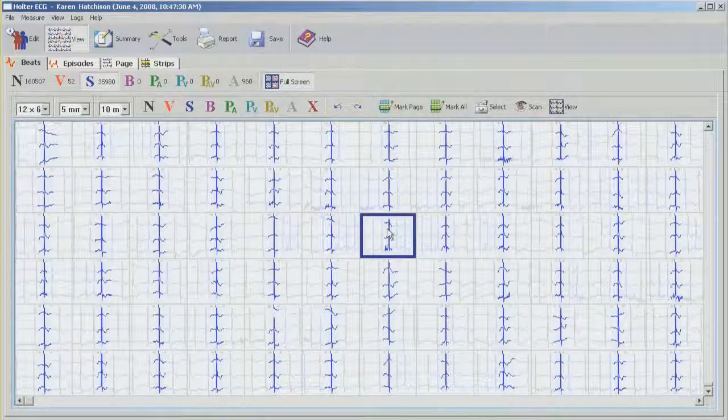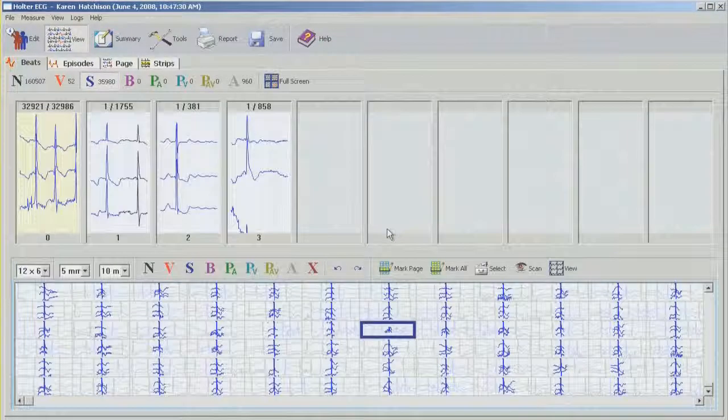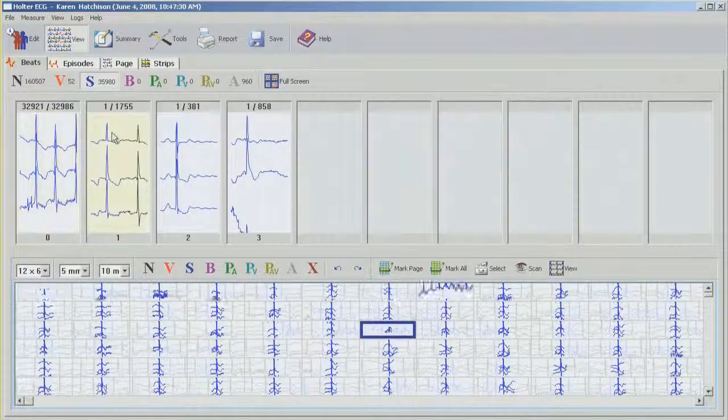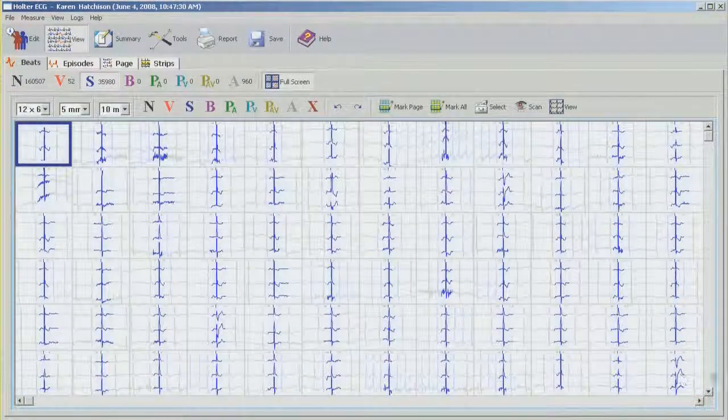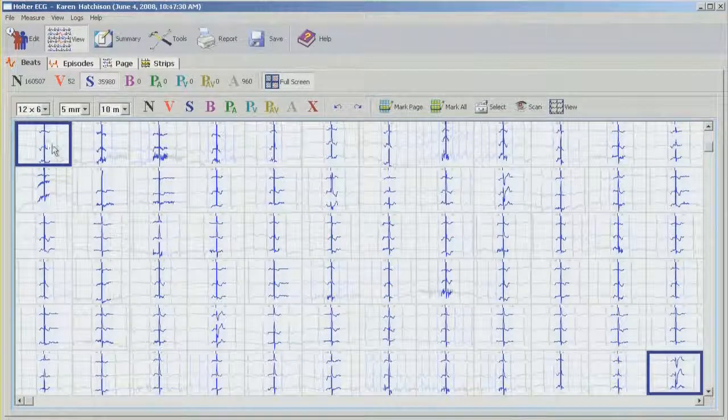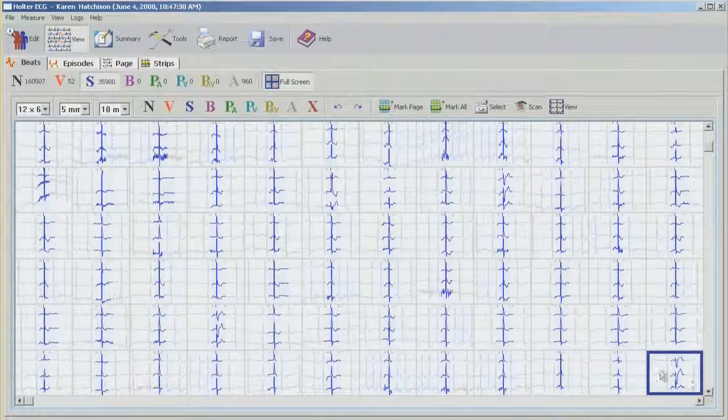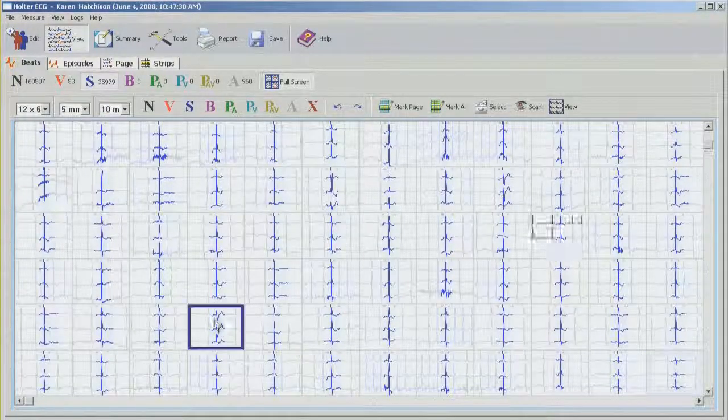Again, tag any of the boxes and use the Z button to get out of there. Moving on to the next one. I'm just going to repeat the same thing. Now there's a ventricular beat here, which I want to change. So I'm going to untag the first one and tag this one here, change to ventricular. And there's another one here.